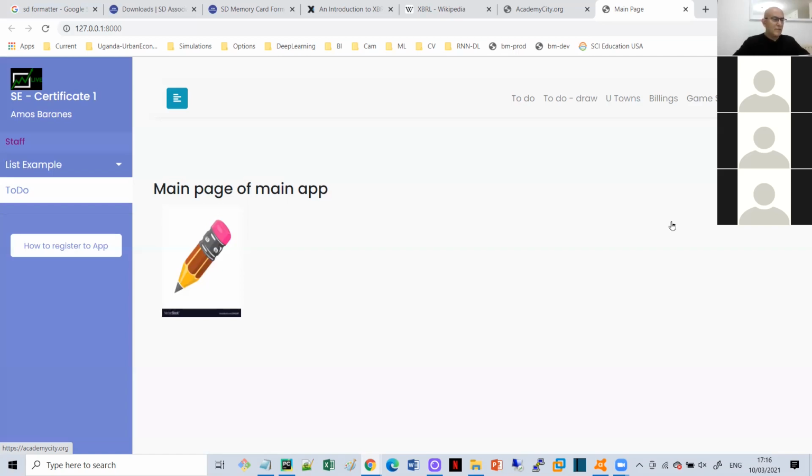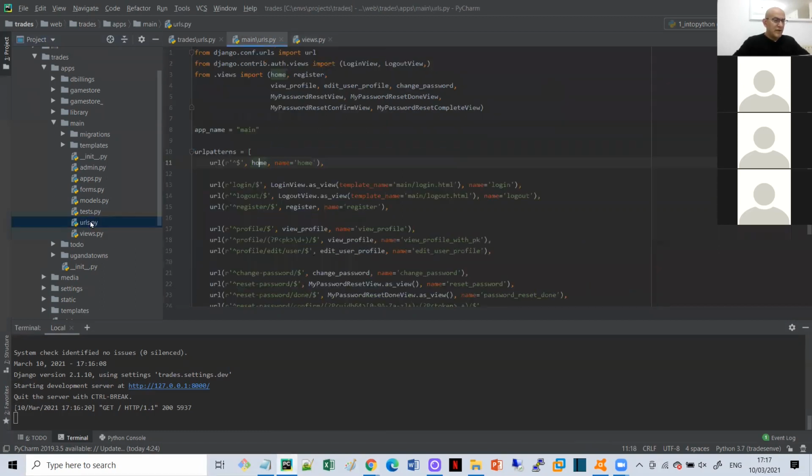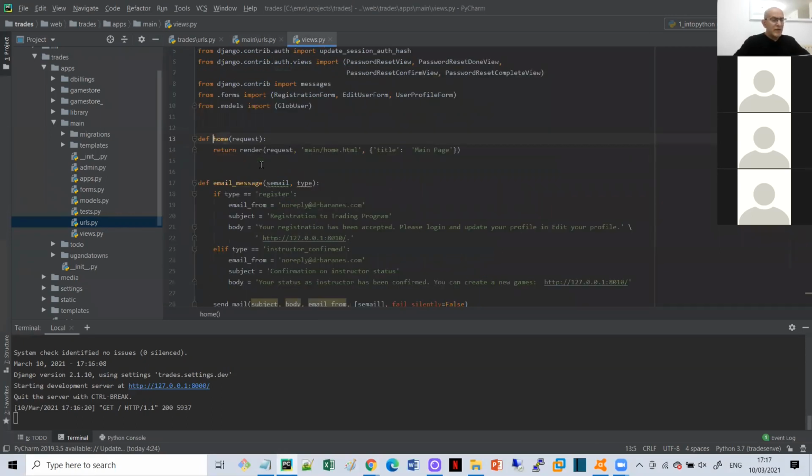So when I get to this main page, it brings me to this one. As we saw, it gets me here. It's the empty part. From the empty part, it takes me to this function, and this function is right here. I'm not really using any database. That's the simplest view or simplest function you can find. It has a very simple structure. It's a function. It has a return. It's returning what? A rendering. The render is a very smart function.